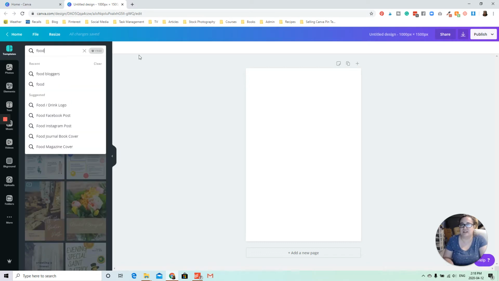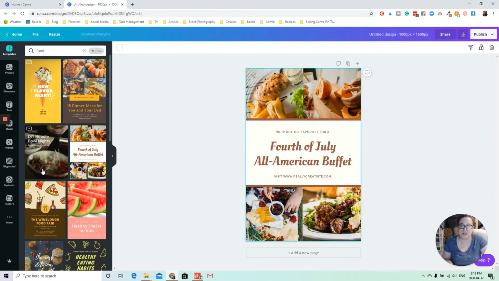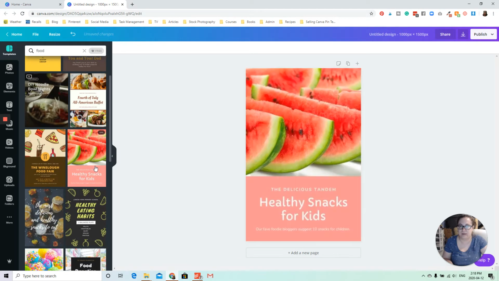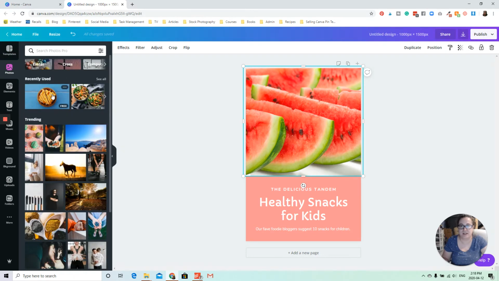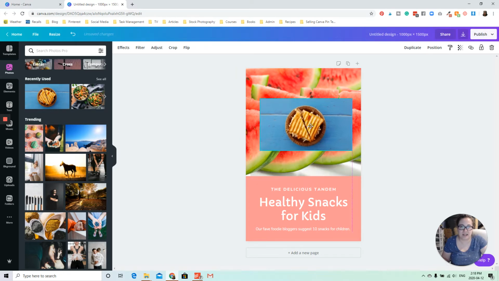So you would search for food pins, and you get a bunch of ideas here on how you can create your own pins with food in mind. What you would do then is literally you can change the photo to whatever recipe you're promoting from your website.